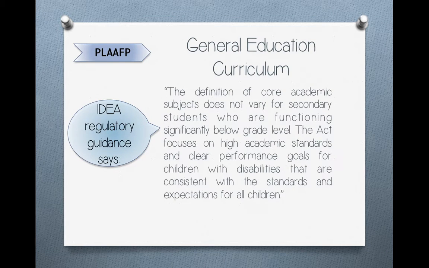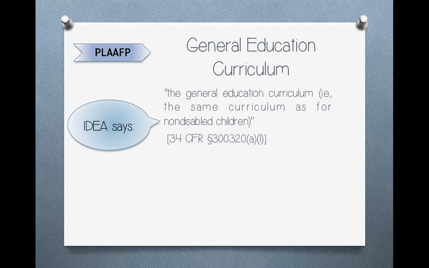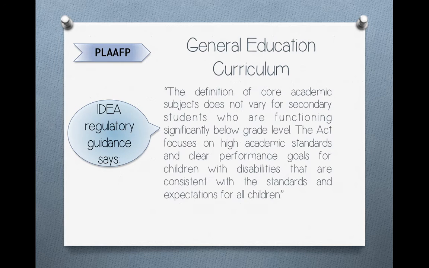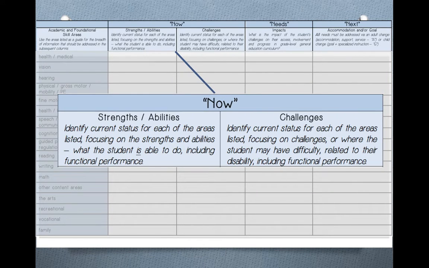So I'm just going to go back, to make sure that we're on the same page with what the general ed curriculum is. Again, this is not Maureen Nevers. This is IDEA saying the general ed curriculum is the same curriculum as those for non-disabled children. And also, this is in response to a question about, do we have different core subjects and standards for students that are functioning below grade level? And the response is, we're focused on high academic standards, and we're using the same standards as those for all children. So that's a clarification that we're on the same page.